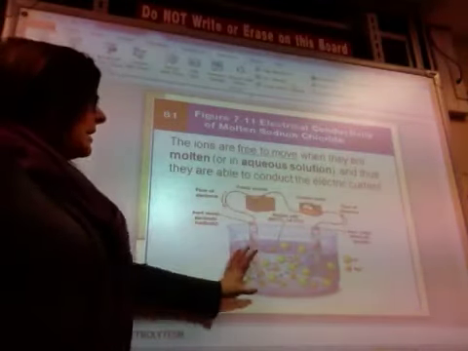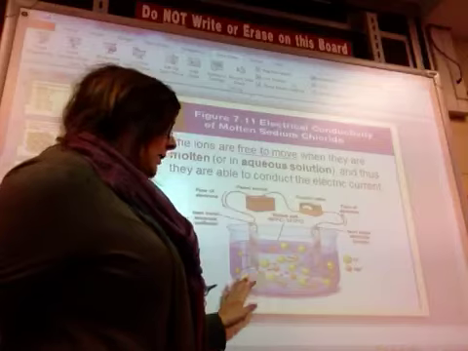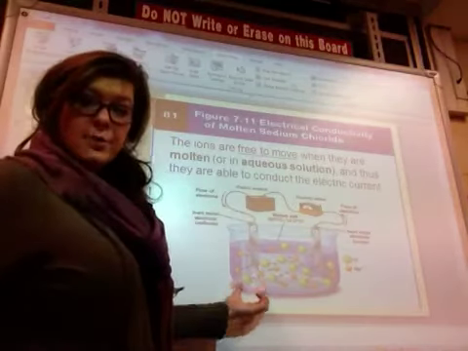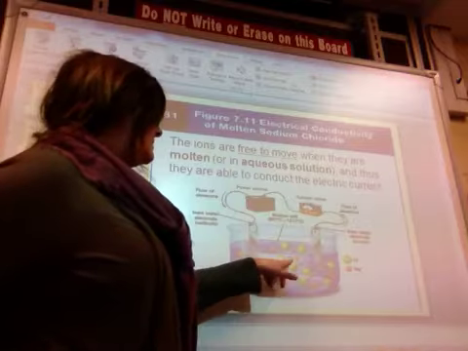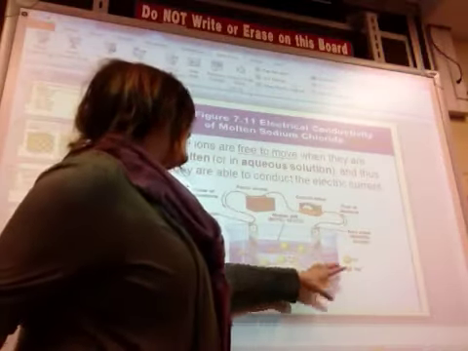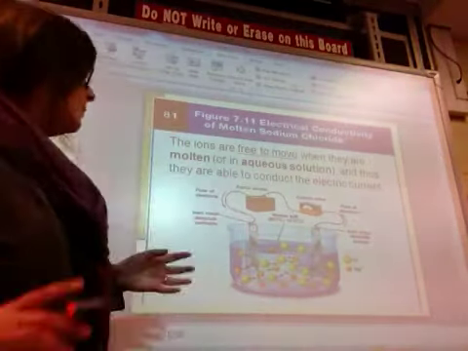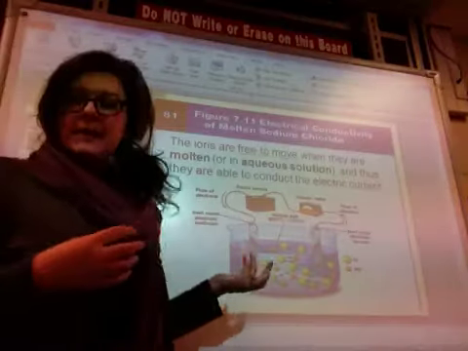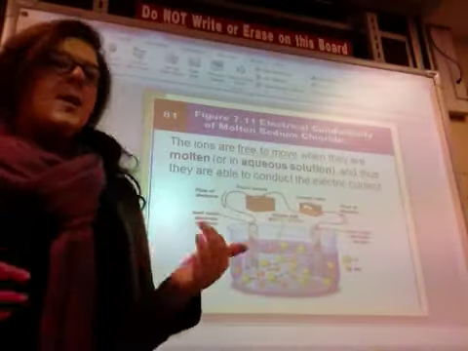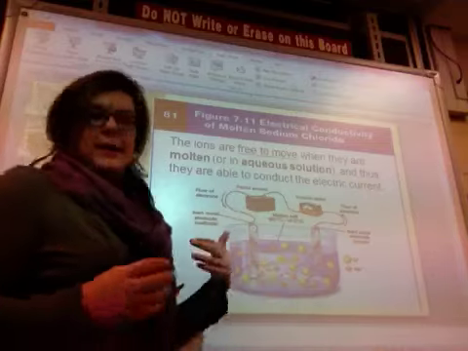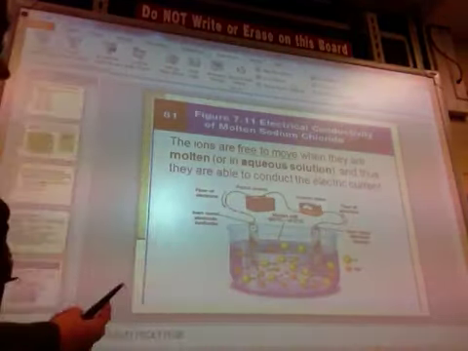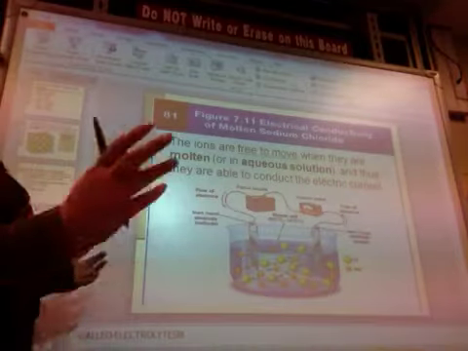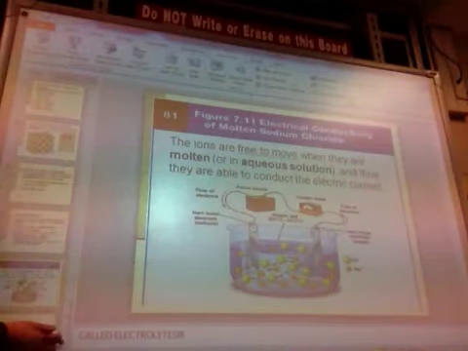So if we take an ionic compound and we dissolve it in water, we get this compound to break up into its ions. So here I see sodium, and then I see chlorine ions. As I see these little atoms, they're moving around. They have the ability to conduct an electric current because chlorine has this extra electron on it, so it can conduct electricity really, really well. They're able to move throughout this water and move the current along.